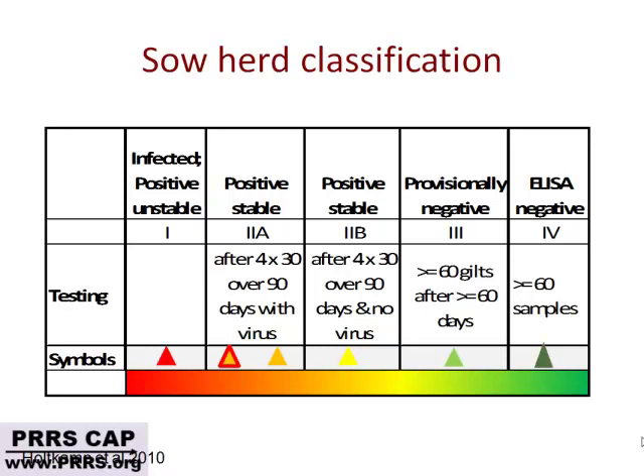I want to lead you through this classification guideline because it's becoming common terminology when talking about a sow herd's PRRS status. Clearly you'd recognize a herd as infected, not infected, or unknown — three statuses. Within the infected positive category, we talk about a herd being positive stable or positive unstable. Basically what we mean is: are the weaned pigs PRRS-negative or can you find PRRS in the weaned pigs? If you can't find PRRS virus in the weaned pigs, we'd call that farm PRRS stable — that's the goal.